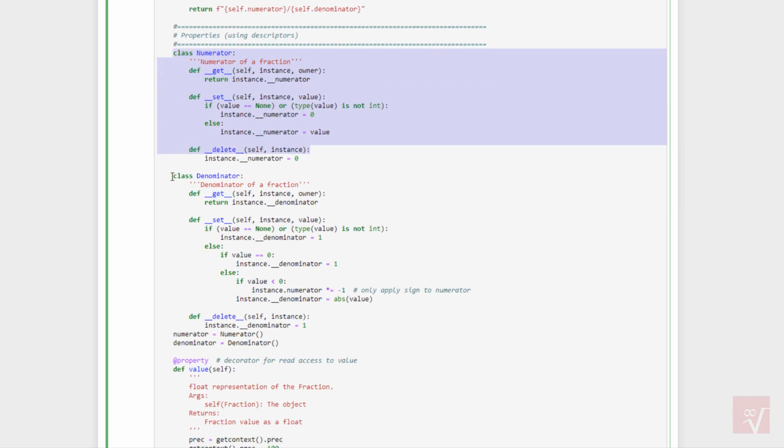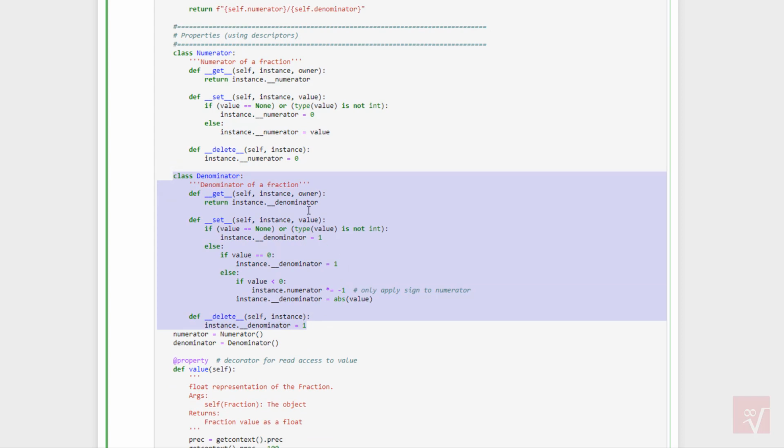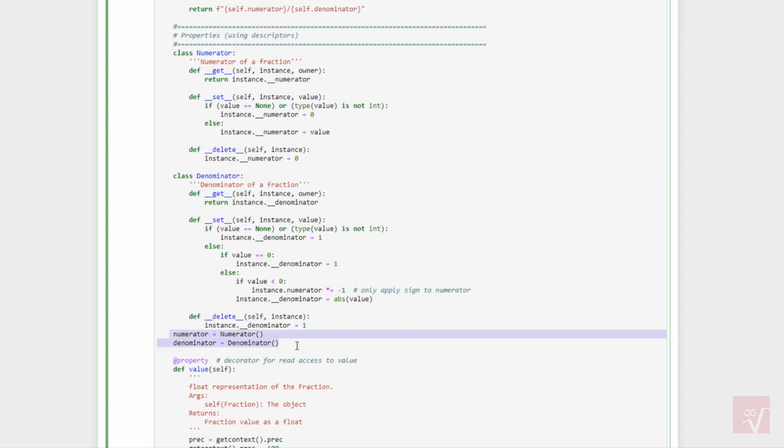the numerator and denominator descriptors, where you provide custom get and set accessors so you can govern how the outside world interacts with these individual members. And if we wanted to truly make it private data, then obviously we would not expose the properties at all with these two statements, but we could also control whether or not they're read-only, so we could define the set here to just simply say return, and then the set would never work. Right now we allow it to do the set.